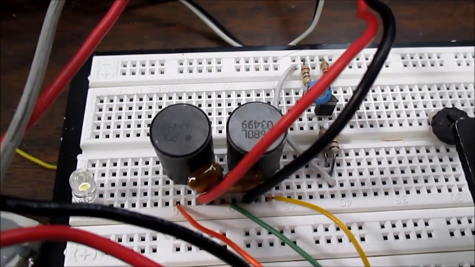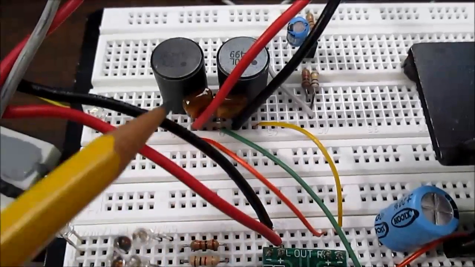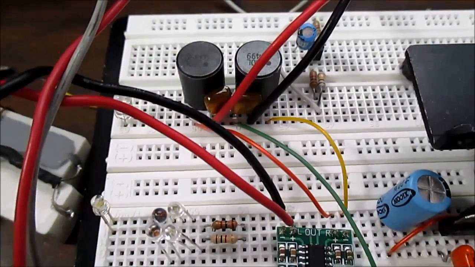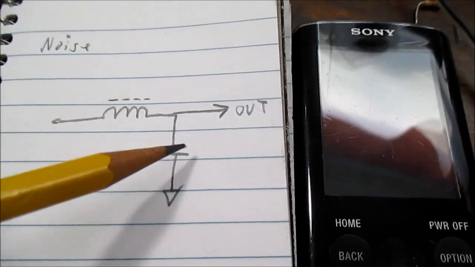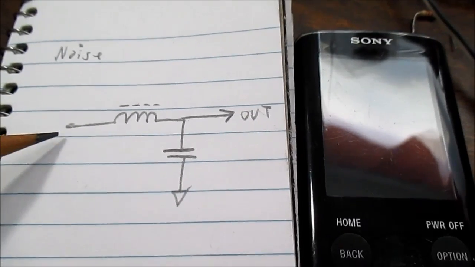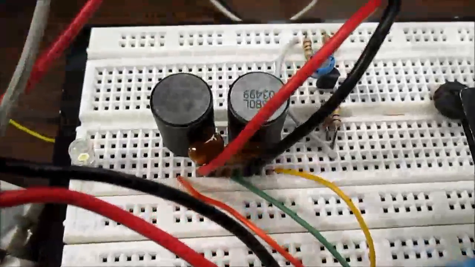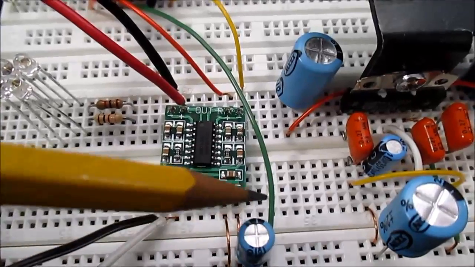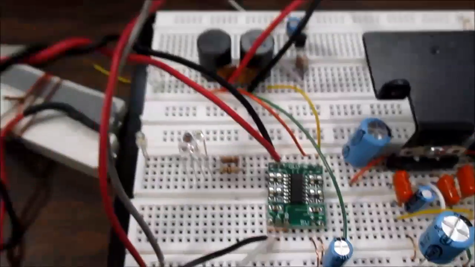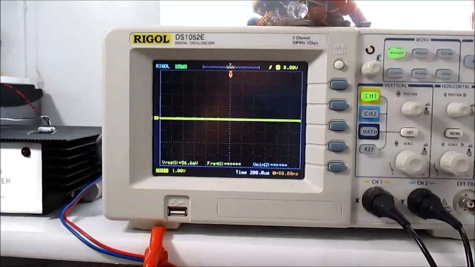Okay, so I rigged up this filter here. Because this is bridged, each side of the bridge has to be filtered. So one half of the filter is the choke, and then the capacitor to the ground, and then of course the other side of that bridge has the same thing. It's just like a mirrored image. In the center is connected back to the ground over here, and that pretty much gets rid of most of it. Not all of it, but most of it.